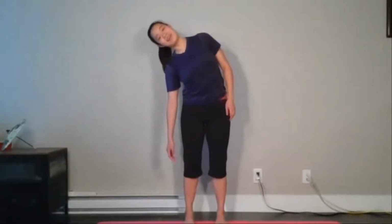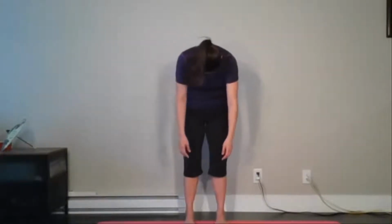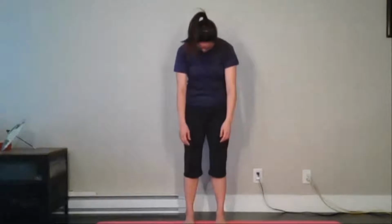Good. One more each side. Elongate the spine. Go up and over. That's it. And then we circle forward to the front. And you're going to roll back up, one vertebrae at a time.